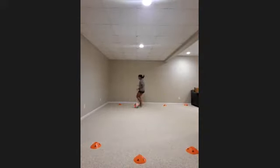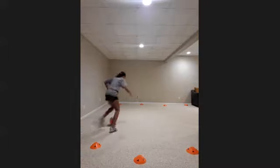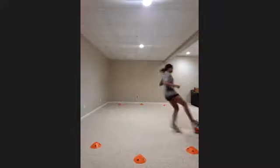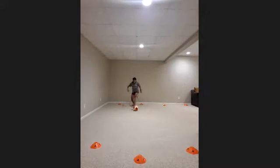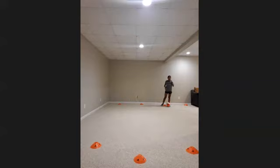Open up, good. Small Messi touches, explode. Got the elastico. Croy. U-turn, good, and your open up turn. Very good. Keep working. And hold, good. 15-second break. We got the last round of this one.